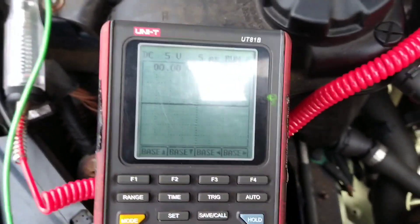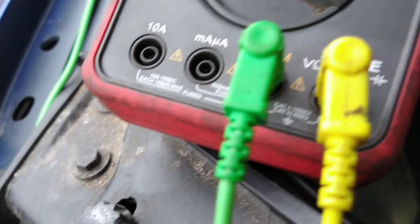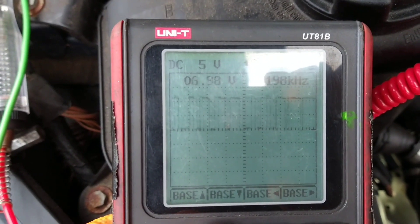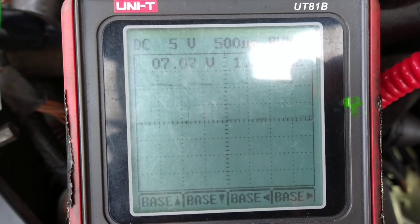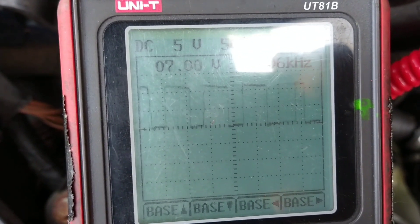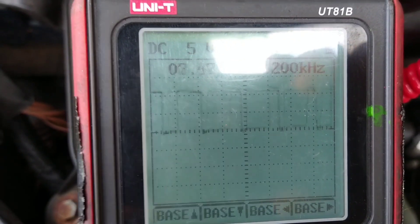I just thought it was an interesting pump — slightly different than other ones — showing you what you could expect to see. I'll go back to the control wire. I'll just slow the time down a bit. So it's just on, off, on, off. I've got 5 volts per division, so it's actually on and off — kind of like a duty cycle. So there we go, that's how that's working.